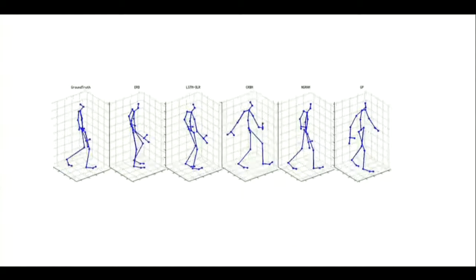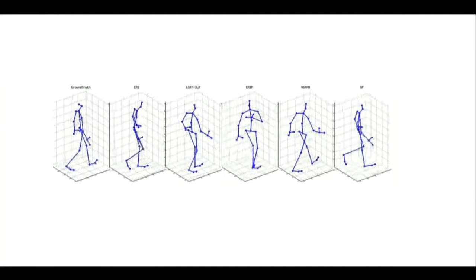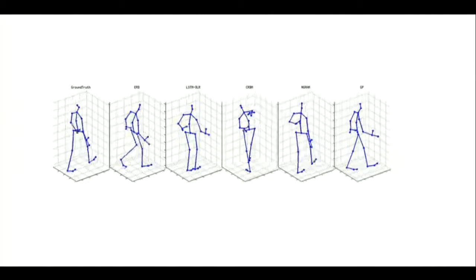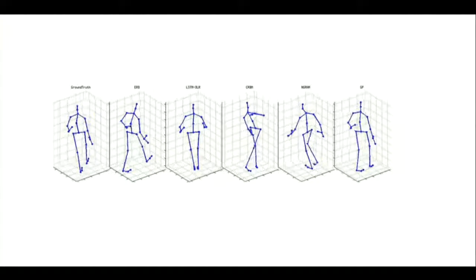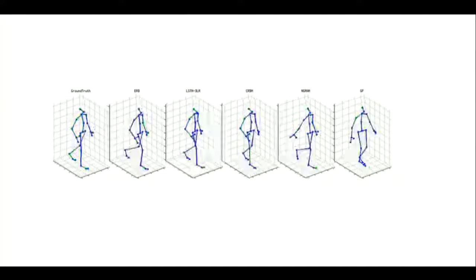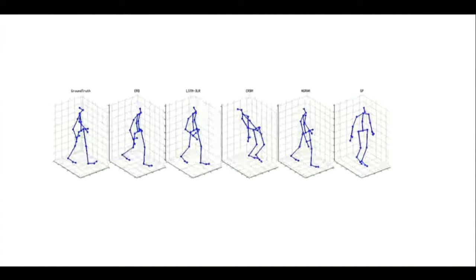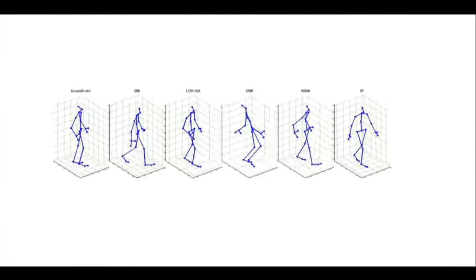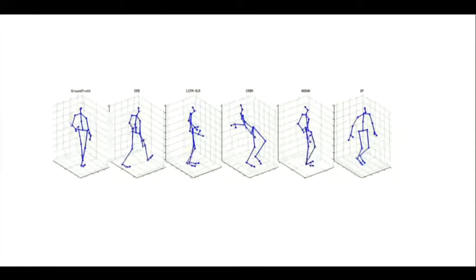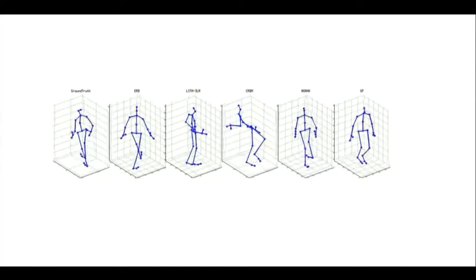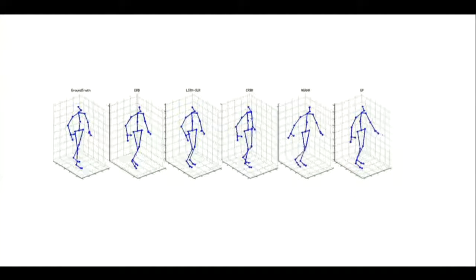So now all of the models are predicting, and you can see some of them do better than others, and some of them make kind of interesting mistakes. For example, the LSTM tends to just get stuck in a particular pose. This one, I suspect, is just a very difficult model to train. Those of you familiar with restricted Boltzmann machines might know that training RBMs tends to be a little bit of an art.